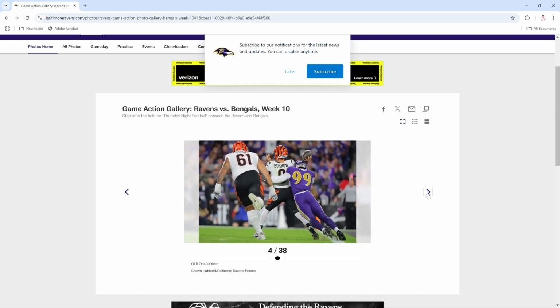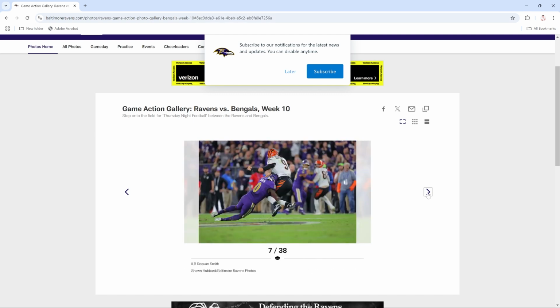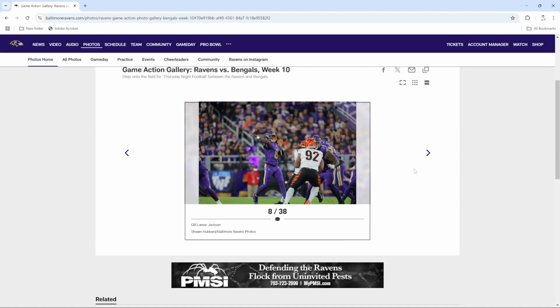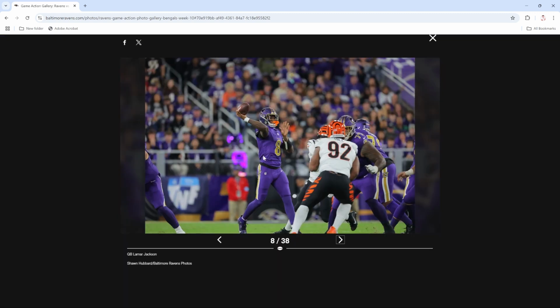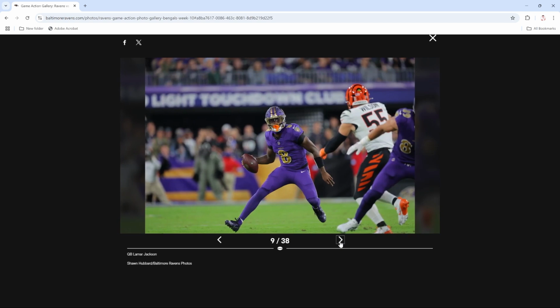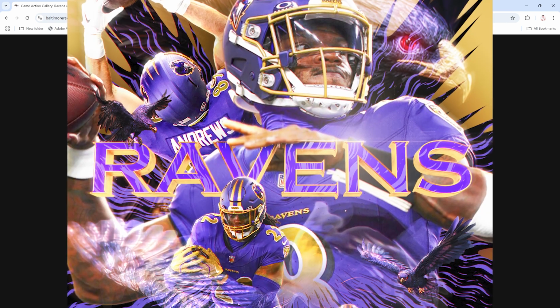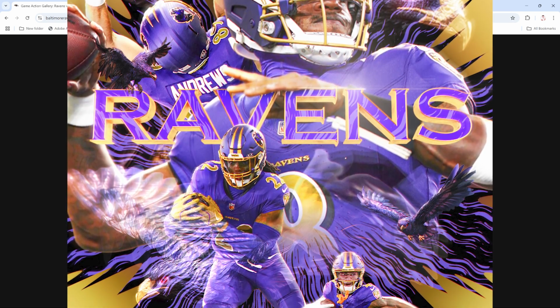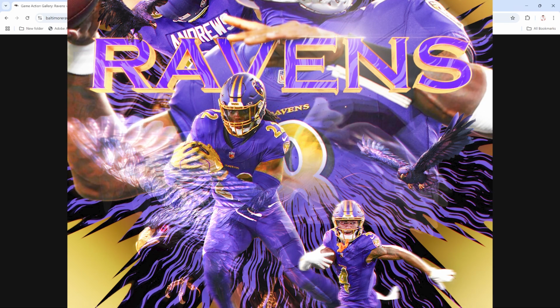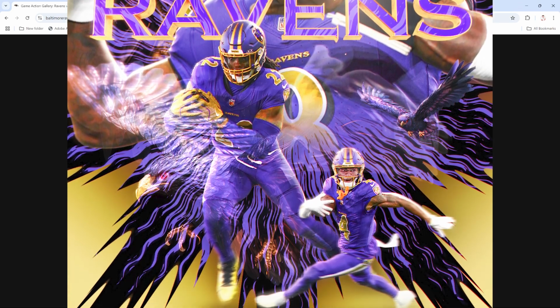But as you can see, I found this list of photos and there are lots of options available. You can click on it, and they're pretty high detail and a pretty good size. Even though they're small in the Google window, they still look super high quality. Based on the graphic, you can tell they're high detail shots. So if you're looking for game-specific, player-specific, or team-specific photos, go to their website.